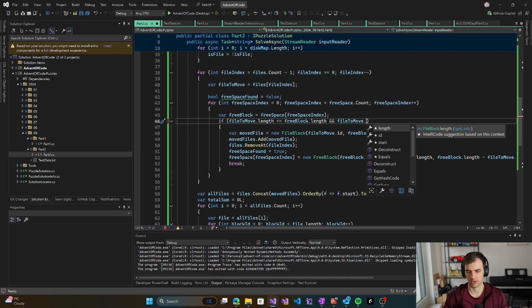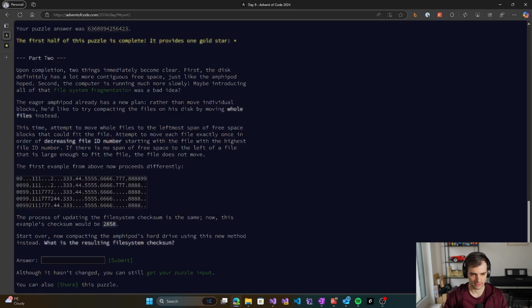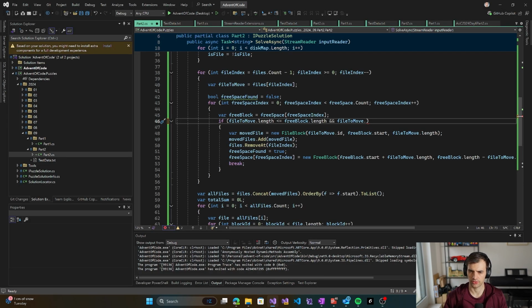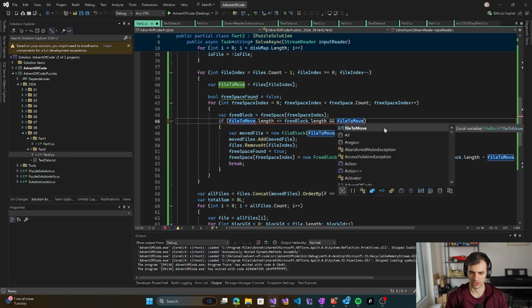No, because we are going from the right. So if we create a new space for a file, it no longer matters, because if we move, in this example, they move 777 here, but they no longer move 888 into the newly created space, or even here, it would fit there, but it's processing just once. And if it doesn't, there is no space there, the file never moves. So we don't have to check it.